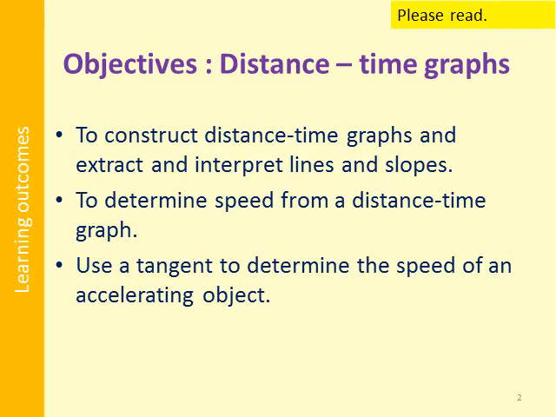Okay, so this is what you need to know to construct or draw distance time graphs, to determine, so that means to work it out, the speed from a distance time graph, and for higher tier, use a tangent line to determine the speed of an accelerating object. Accelerating as in the speed is changing, so we will come on to do more about that in the upcoming lessons as well.